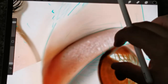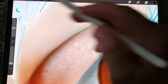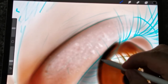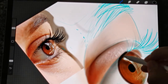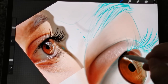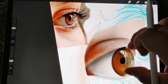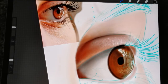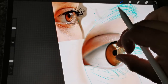Back on the brush and this side right down, pass it out just a wee bit, darken in here, quite dark. Nice and glass-like.